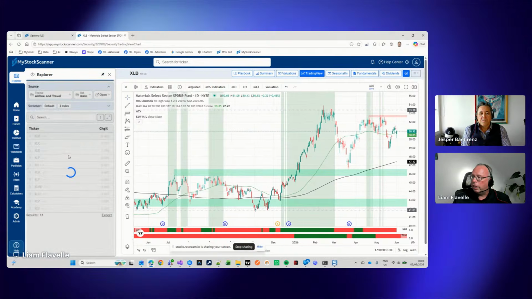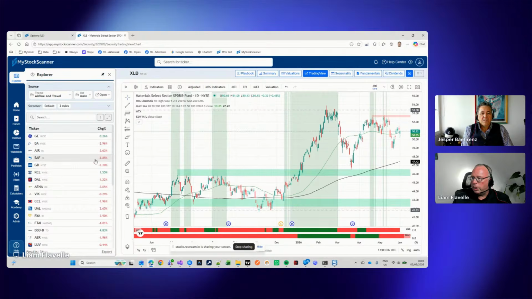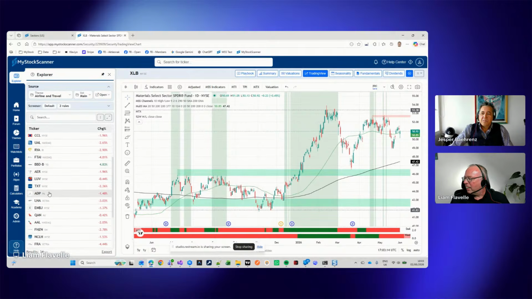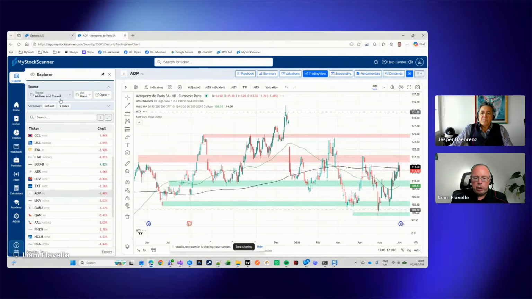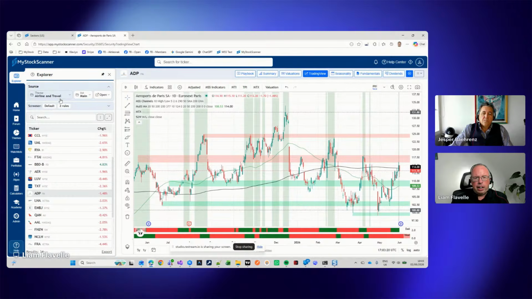So we can see in here, we've got the last theme that we did, and we can see various bits of information about that. We can click on something like ADP, and it will load up the data directly for us. So it's really a way of navigating around the system that just makes sense, and it's taken a lot from other systems that we've seen, like TradingView, which most people are pretty familiar with and which makes up part of our platform as well. So it's really there to help you just get around the system.